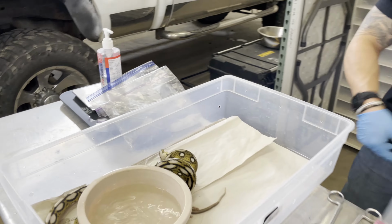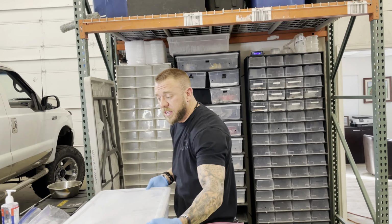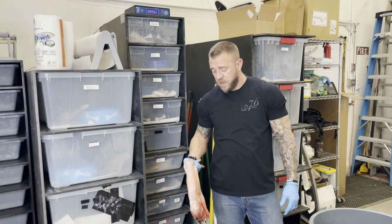Bam. So that's it, guys. That's how we feed the small snakes. Like I said, nothing too crazy, nothing too exciting. But that's step one. All right, step two.